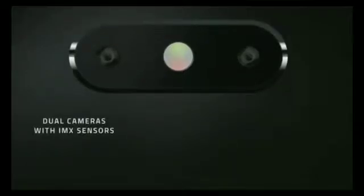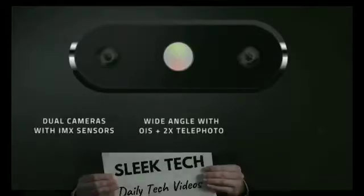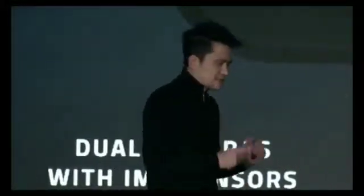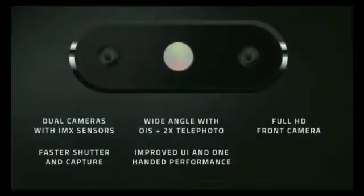It's got dual cameras. It's dual cameras with IMX sensors, along with optical image stabilizer, which was not in the first Razer phone. It's got a full HD front camera. Now remember, we designed this camera for streamers. You're going to be able to stream brilliantly with the new Razer Phone 2. It's got a great front camera. It's got the fastest shutter and capture. You know, we've got improved UI and one-handed performance.